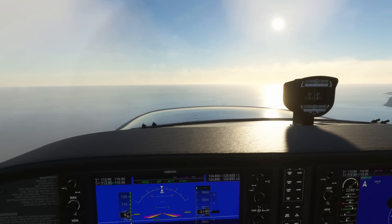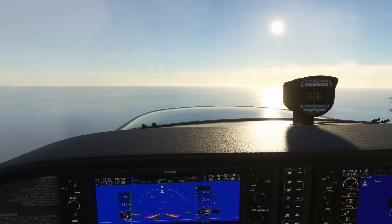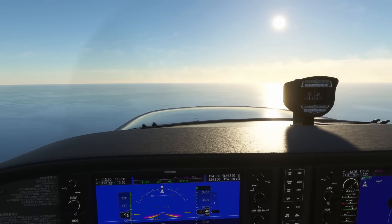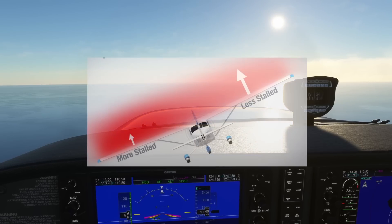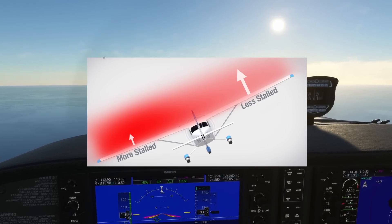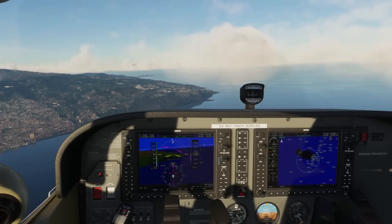Also keep in mind that stalls can lead into a more dangerous situation — stalls can lead into spins, which require a whole different recovery. A spin will most likely happen when you have an asymmetric stall, meaning your left wing and right wing stall at different times. One wing drops while the other still has lift, and you just rotate, flip, and fall down. We'll be covering normal stalls and spins too, so don't worry.